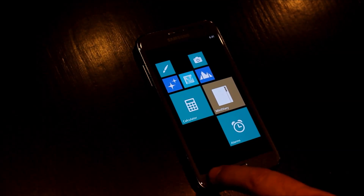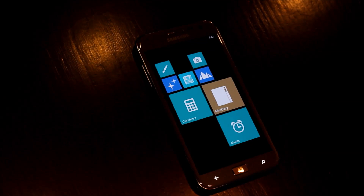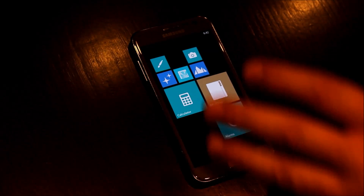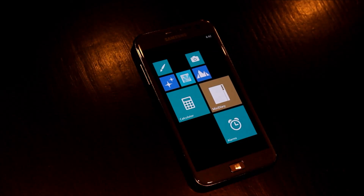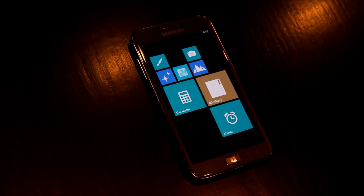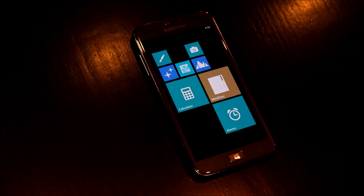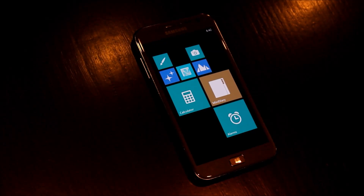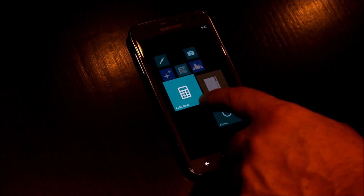The home button is disengaged, the back button, the search button — the phone doesn't work, it's disabled. My contacts aren't there, my music lists aren't there. What is here is exactly what I want to give them. In this example we see calculator, alarms, and camera, but this could be Fruit Ninja and Cut the Rope, Angry Birds, a specific playlist of their favorite songs, and even the camera. They can take photos but not share them anywhere because the only thing they can access is this little environment.